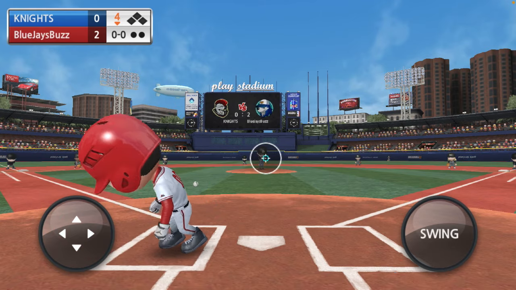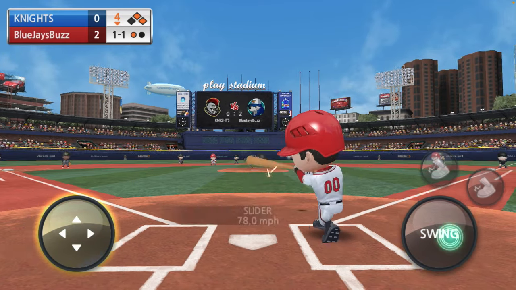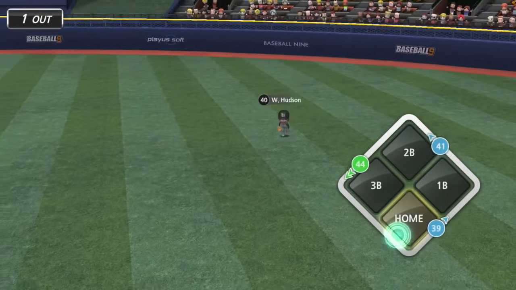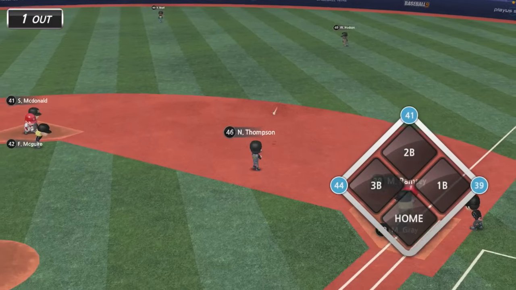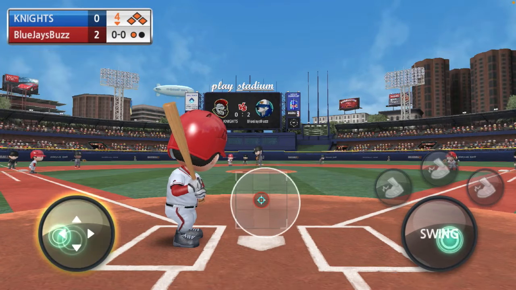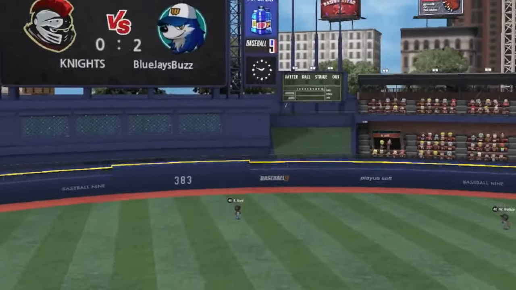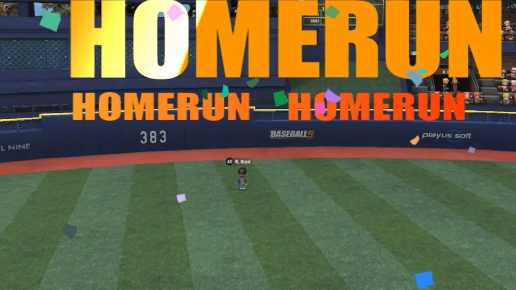Hit by a pitch. That'll put him on first base. Gray, that's a single. Now we're in a lovely full count at third. Now it's bases loaded, one out. D. Thomas crushes it deep center field. That's a goal!